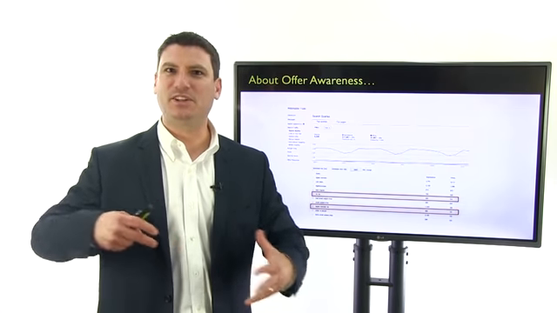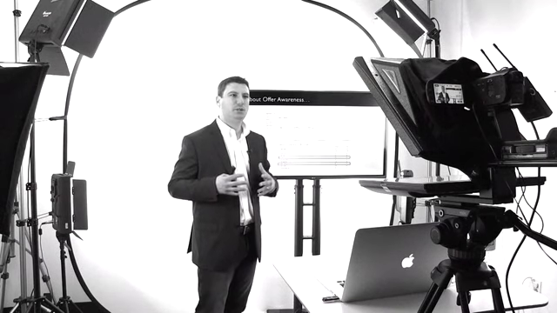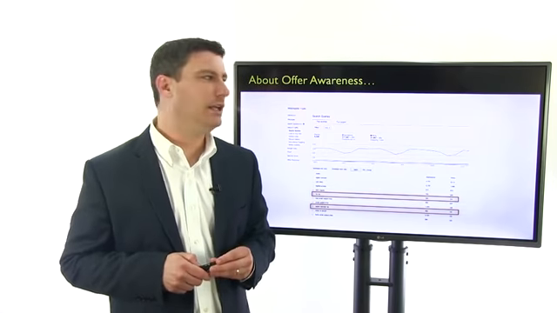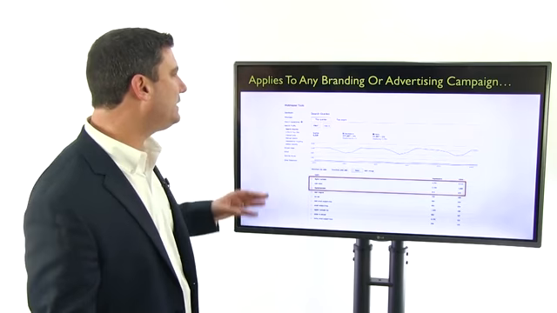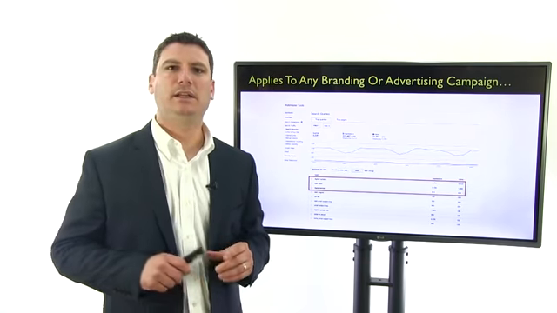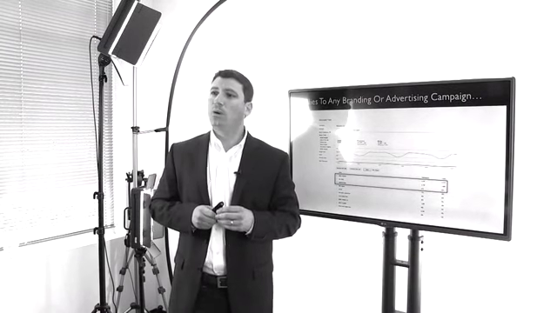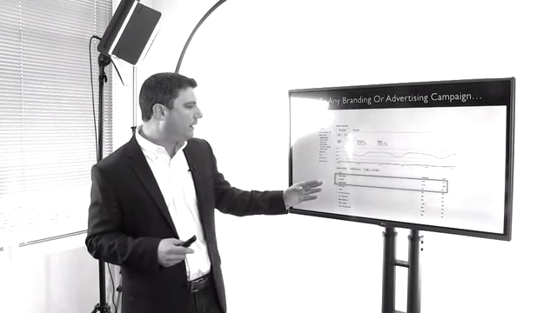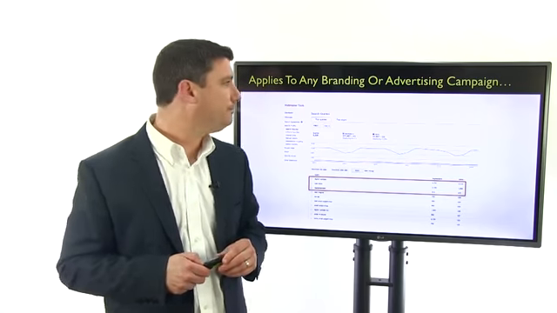Whether you're selling a golf club or a particular packaged service that has a name to it, you're going to see an increased amount of branded search when you're getting the word out. And you can see that in Webmaster Tools. This really applies to any branding or advertising campaign. If you're running billboards on the side of the highway or television spots or radio spots, or you're just doing content marketing and social media marketing correctly, you're going to see that the number of people searching for your brands is going to go up.